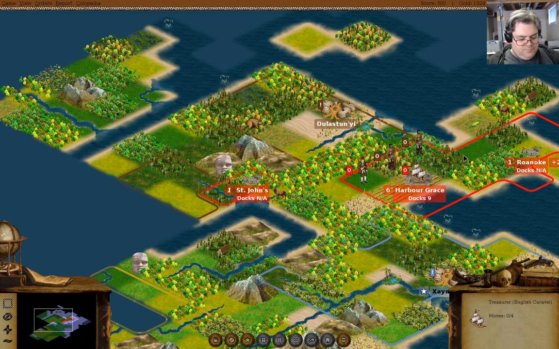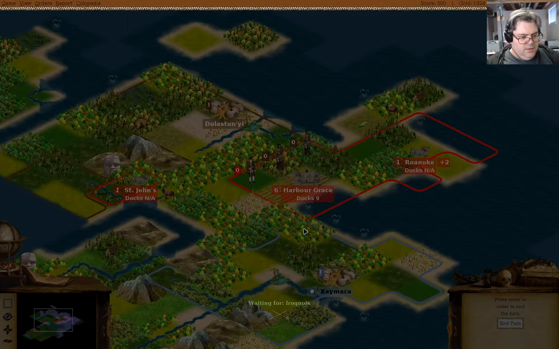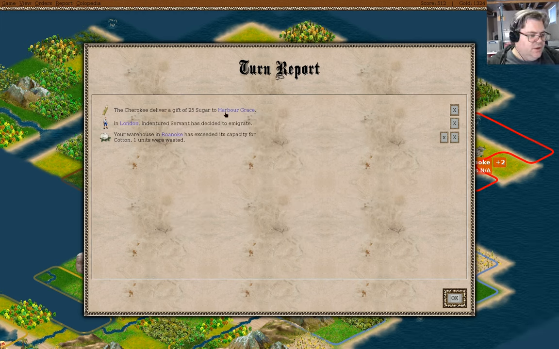Right. You're going to go to Roanoke. Okay. End turn. Oh, yeah. We got more King's regulars to fight later. Okay. London. We have an immigrant. Yep. Okay.